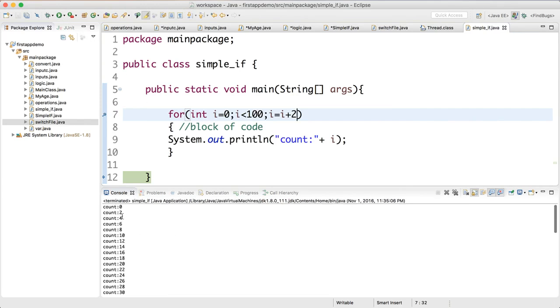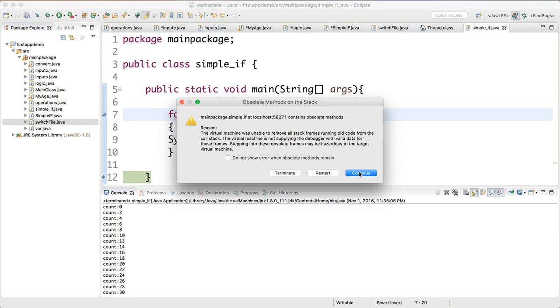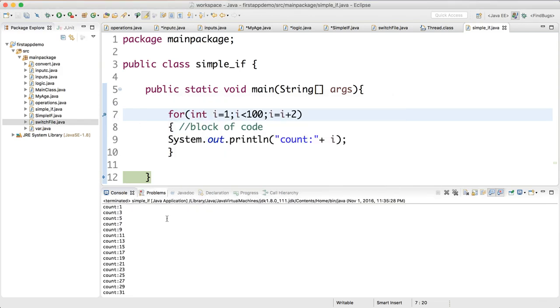So if I continue, if you see here there is 0, 2, 4, 6, 8. So now I'm printing only even numbers because the initial value is 0, the final value is 100, and the increment is 2. So the first one will be 0, the second will be 2, then 4, then. If I want only odd numbers, so you say I will start from 1 and continue and run it. If you see, only these odd numbers. This is basically how it works.